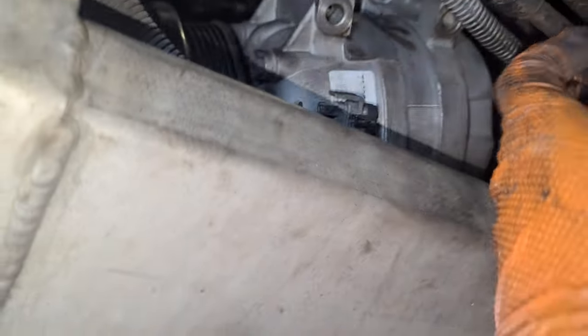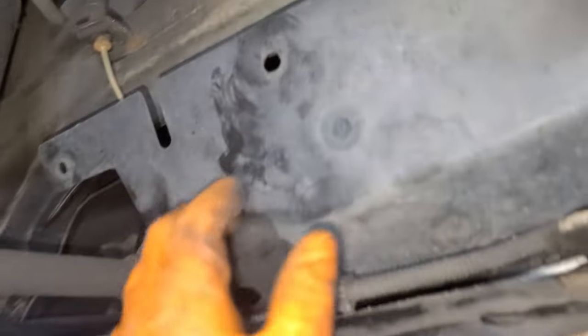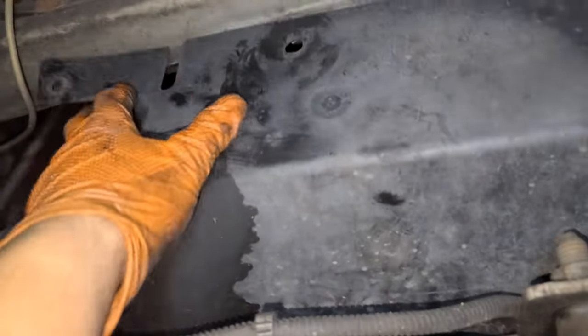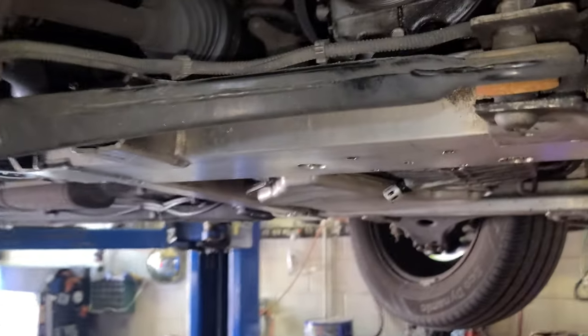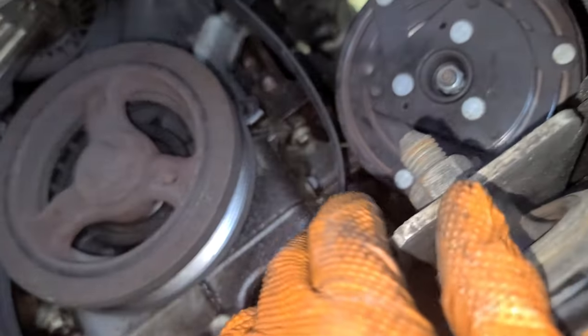I was thinking I didn't have space up top, so I had to use my brain a little. You push toward the passenger-side front tire, and you'll see a plastic cover with three clips — one there, one there, one over there. Remove that cover, and you can pull the compressor out from there — there's a lot of space.